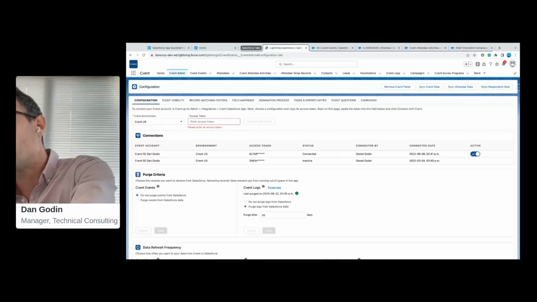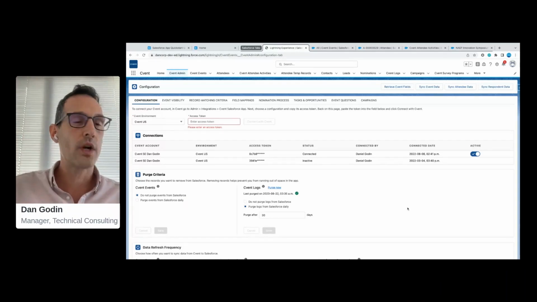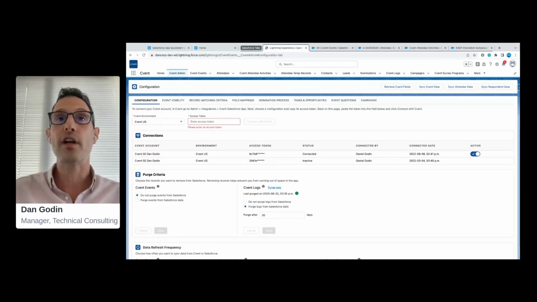Just going to take a little drink of water here. So this is the Salesforce app. Now, we're going to look at the Salesforce app from the perspective of best practices. Starting with, let's get familiar with the app. All right. There's a bunch of new stuff the app installs as part of the managed package.